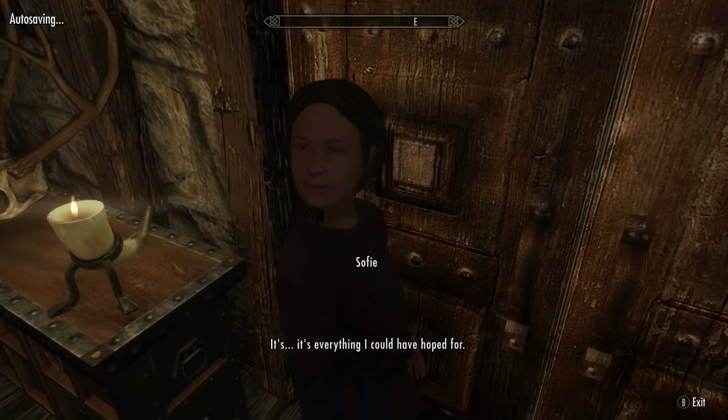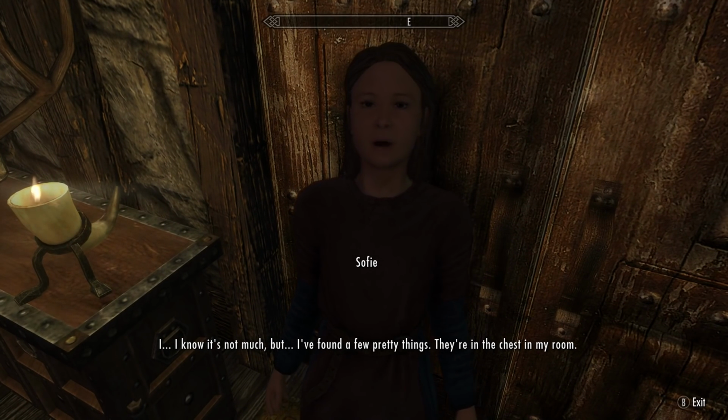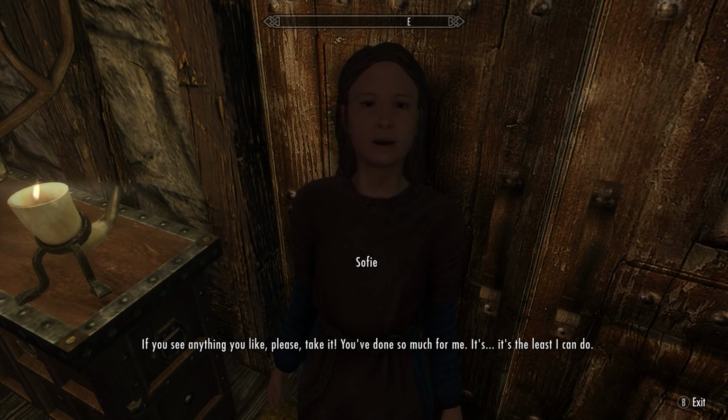Marvellous. It's everything I could have hoped for. I know it's not much, but I found a few pretty things. They're in the chest in my room. If you see anything you like, please, take it. You've done so much for me. It's the least I can do.